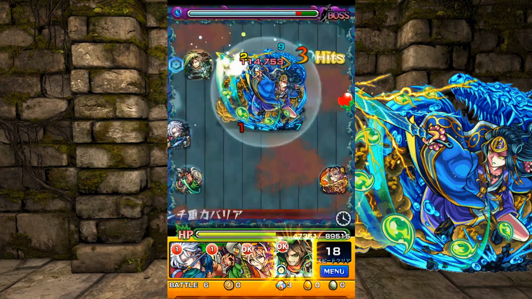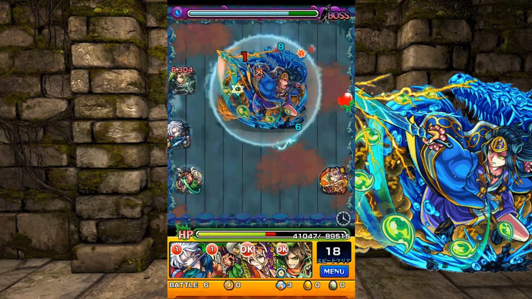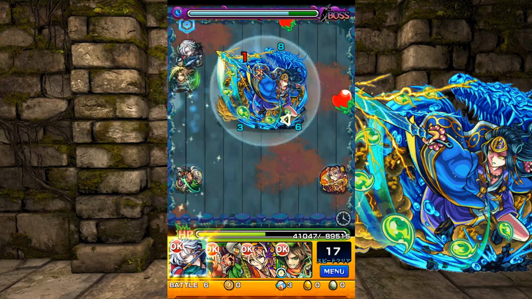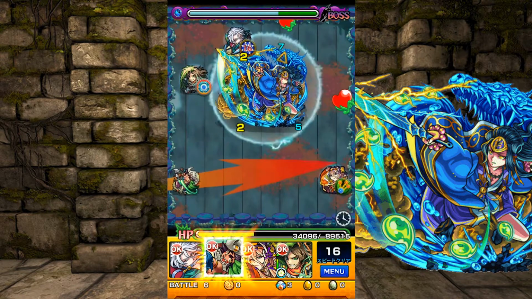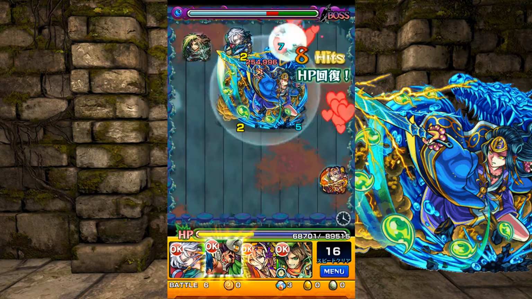Now in terms of Yamato attacks, you want to avoid the cross laser, which Robin Hood took. That's the only main damage you can avoid from Yamato. Other ones are lock-ons. Just don't line up your monsters within that line, and you should be okay.